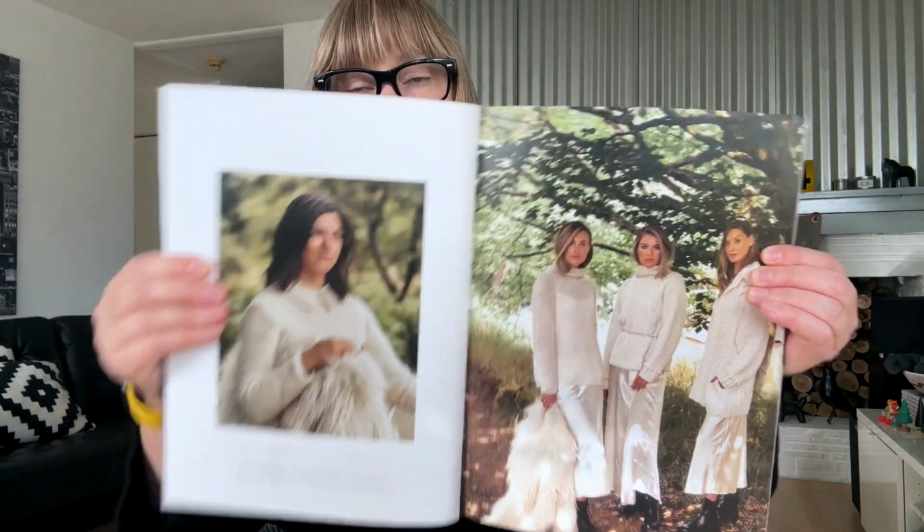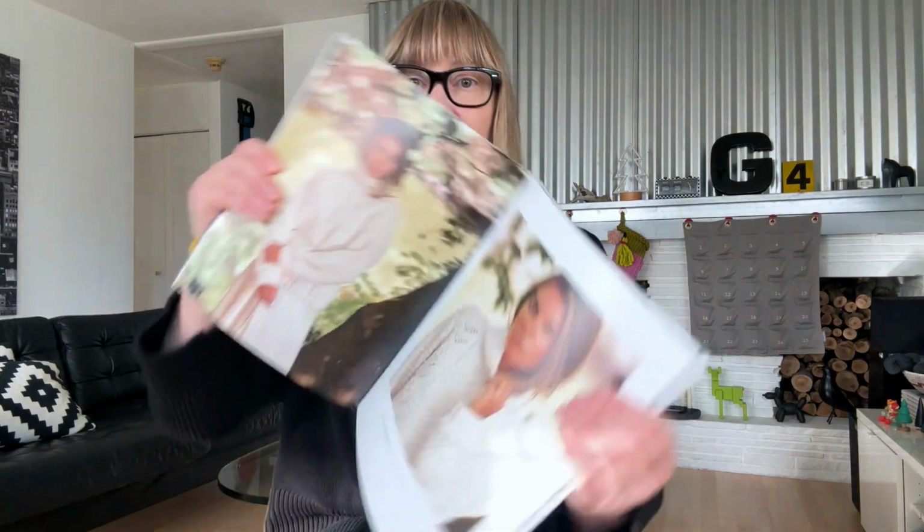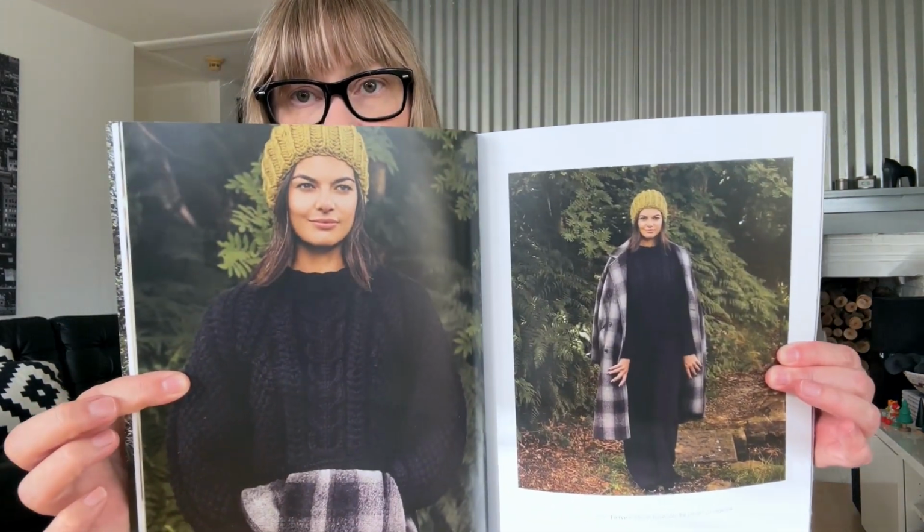There's a bunch of off-white sweaters in here that I really love, that I kind of had my eye on. I think I have yarn for something in here, but I'm not going to be able to find it now. There's just a ton of these perfect sweaters, some bulky, some not. Oh, this one maybe was it. It's really hard to see in these pictures. It's very dark. It's a textured black sweater. Of course, that's what I would go for.